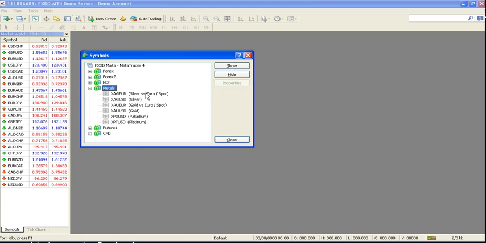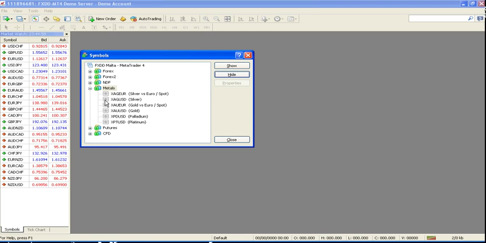So you have silver, euro, silver, US, gold, euro, gold, US, platinum, palladium. Again, I have the category of metals highlighted, so I'm going to click show, and notice all of them show up. All of them turn gold. I've highlighted the metals category again. I'm going to press hide, and notice they disappear.